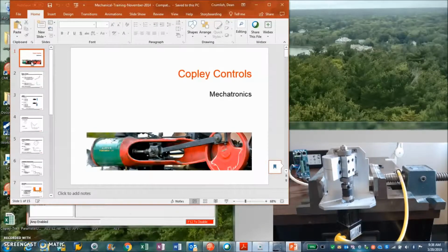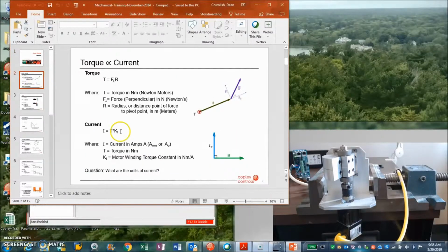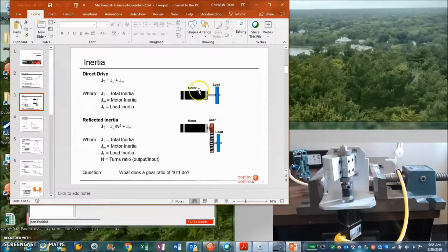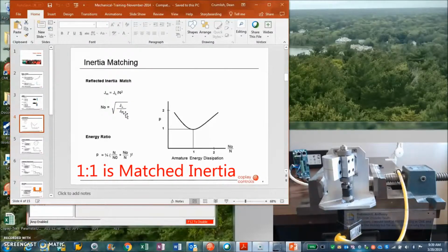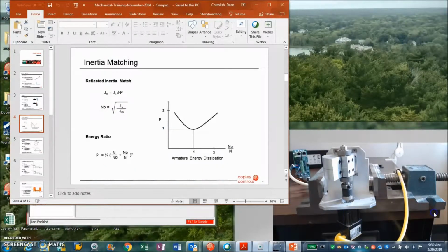If I wind it up and let go, it'll bounce. So just some basic ideas. Current produces torque. Directly coupling, the motor inertia plus the load inertia is the total inertia. But a gear ratio can reduce the reflected inertia by a square law. So we can see the motor inertia equals the load inertia divided by some gear ratio squared. So we can calculate the square root of the load over the motor to get the ratio of turns for the gear to make it inertia matching. And again, a 10 to 1 for load to inertia is okay.